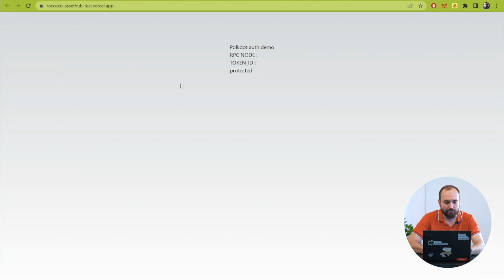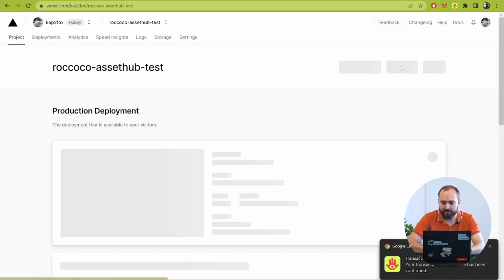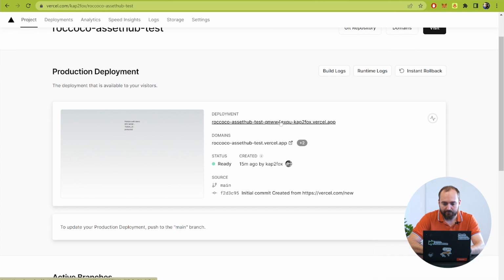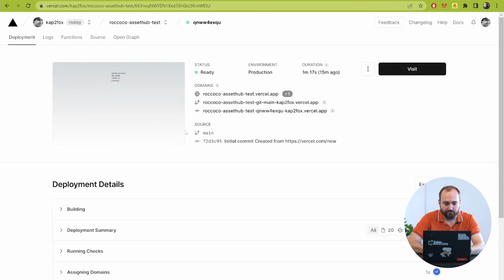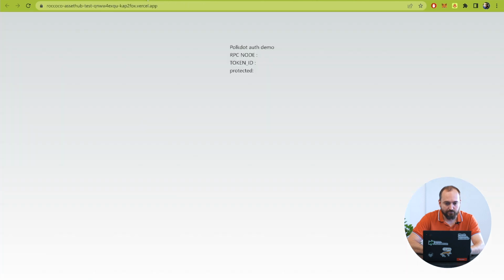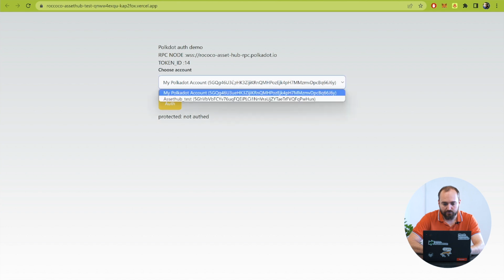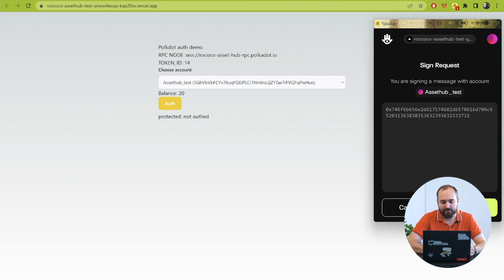We need to relaunch this demo. As you can see, there is a non-empty balance right now, and the data is super secured too.